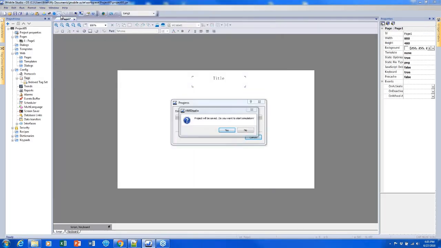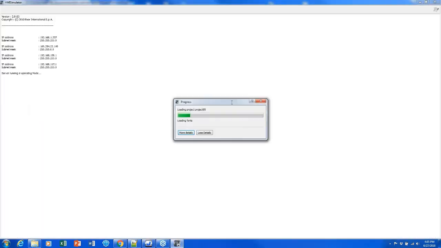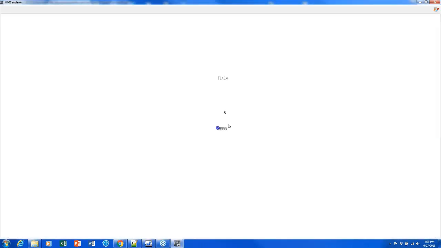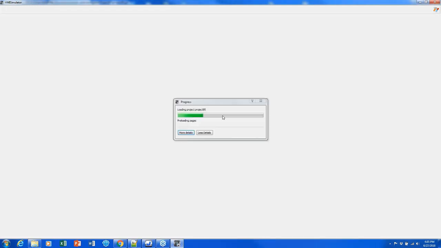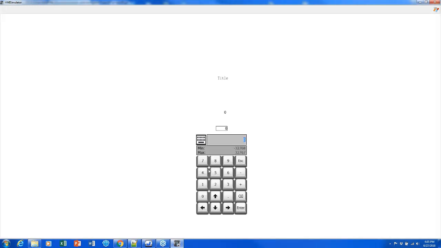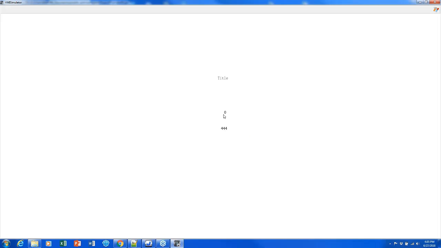And when we simulate that with, I believe, the simulation mode unchecked for online simulation, that means it's going to look for my PLC, which I don't have. So I'm just receiving this communication error, and I'm receiving the default value of the tag, which was 999. So it's not really showing me anything. But if I want to change that, then I can just check this off, and it's going to turn it into a 0, and it'll let me just do some testing with this tag, just like with my other tags.